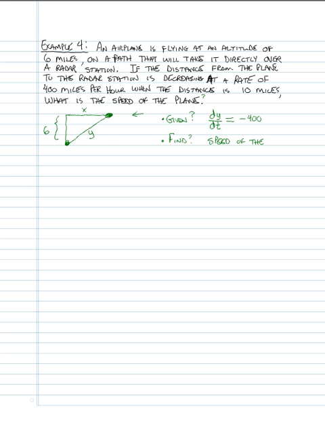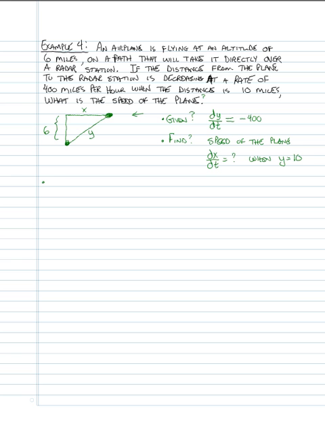But the speed, remember, speed is nothing more than a rate of change of a distance. And so in this case, what we're really needing to find is dx/dt. That's what we need to find, okay? And we need to find it specifically when y is 10 miles. That's what it says: when the distance between the plane and the radar station is 10 miles. And we're not talking about a ground distance, we're talking about a distance through the air. And so it's specifically when y is 10.